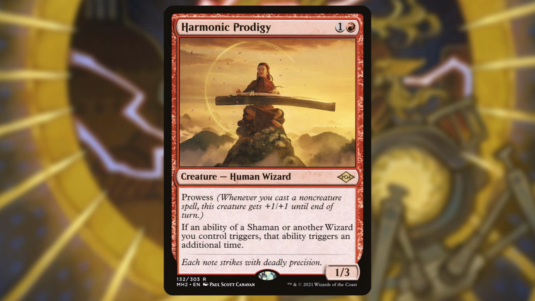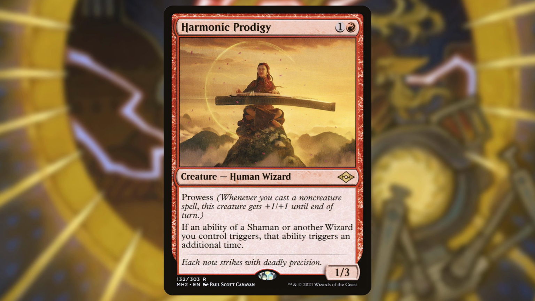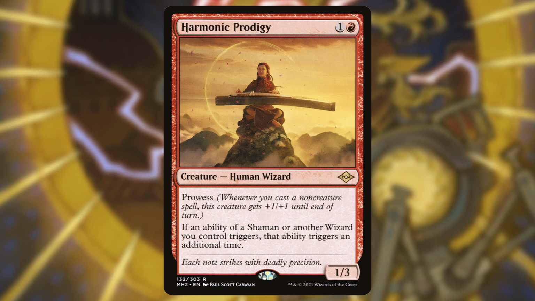New card alert. Hey, new card alert. Hey, new card alert. Hey, new card. Hey, Harmonic Prodigy. 2 mana. Human Wizard 1/3 Prowess. Who gives up? Prowess, if an ability of a Shaman or another Wizard you control would trigger, that ability triggers an additional time. A perfect fit here, doubles up on the Jeleva ETB triggers and her attack triggers. 2 for 1 please, extra fries.